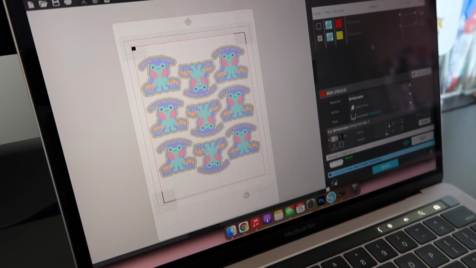So the sticker paper that I use is kind of thick, and I find that the pressure needs to be really hard for it to actually cut through properly. So my pressure is on 4, my force is on 33, and my speed is on 8. I experimented a lot when I first got my Silhouette, and all of the ones underneath this basically just made giant sticker sheets rather than actual singular stickers. So this is the one that I use.